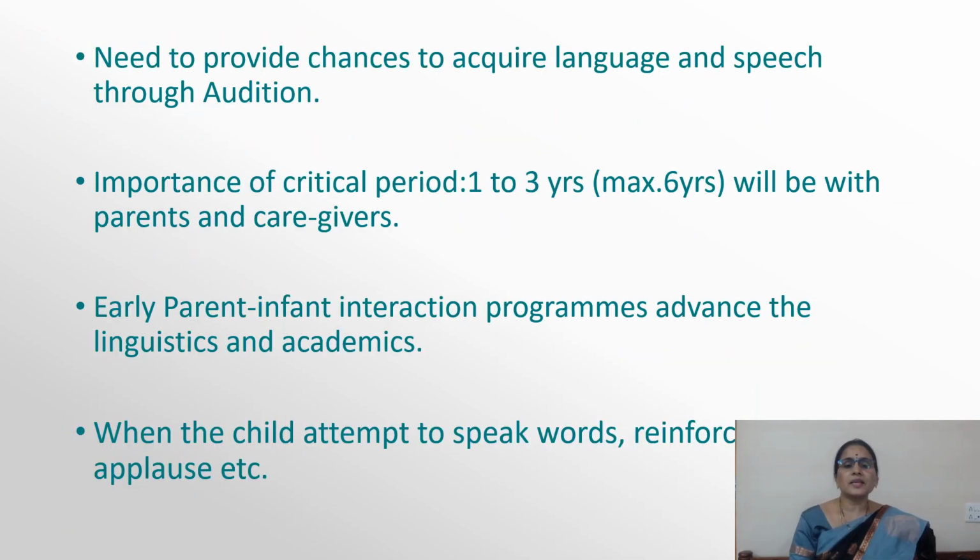Up to 6 years of age is a very critical period for language development. So the parents and caregivers should concentrate more on language development. To advance their language and academics, an early parent interaction program should be held, and whenever the child attempts to speak words, immediate reinforcement like patting or applauding should be given. So there is a need to provide chances at each step to acquire language and speech through audition.